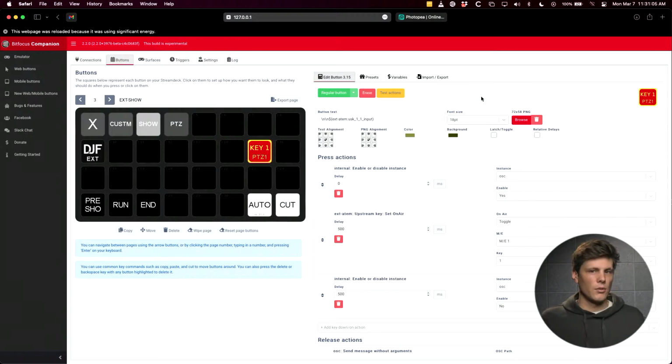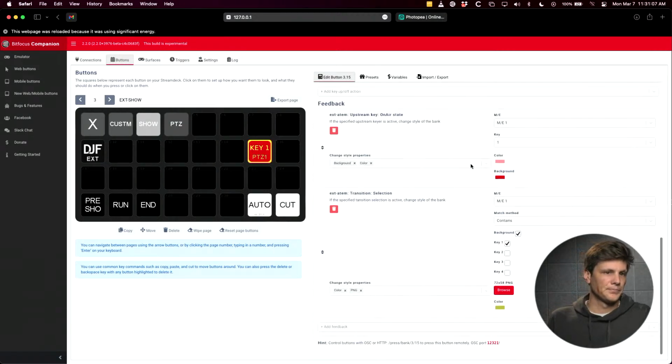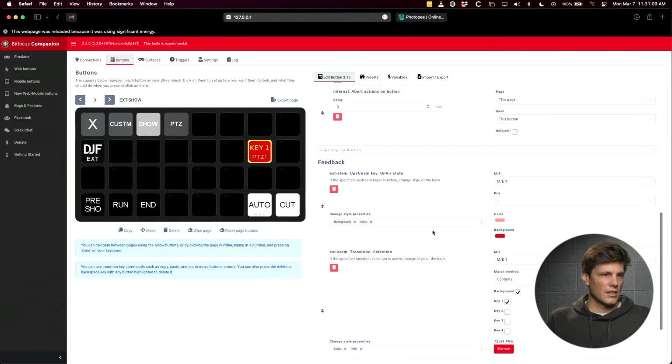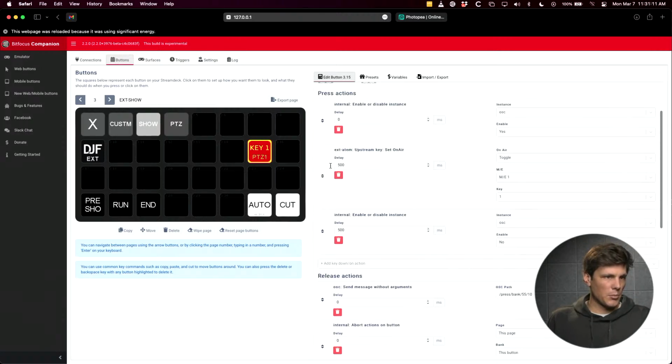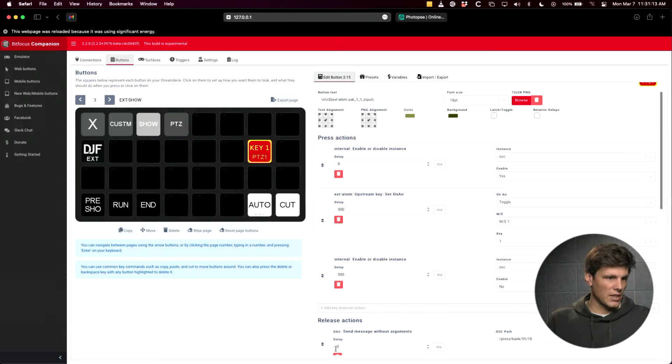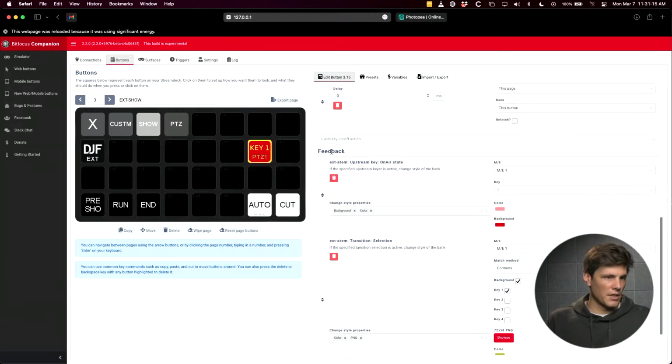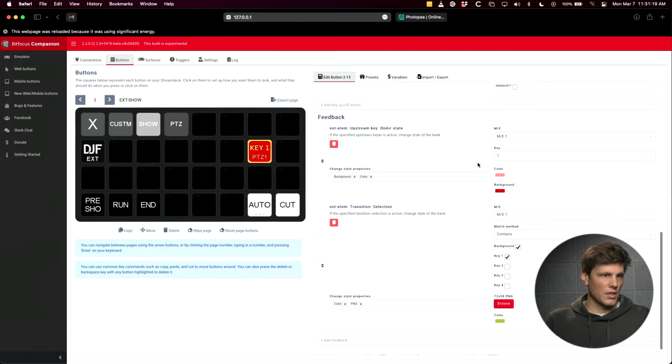Okay, so what's happening with the ATEM is under this feedback section. Remember, you've got your press actions, release actions, and then you've got this feedback state here. I am using a couple of things. One is I'm saying if the upstream key state is on air, then change the background to red.